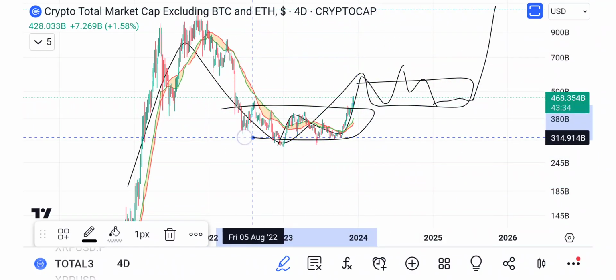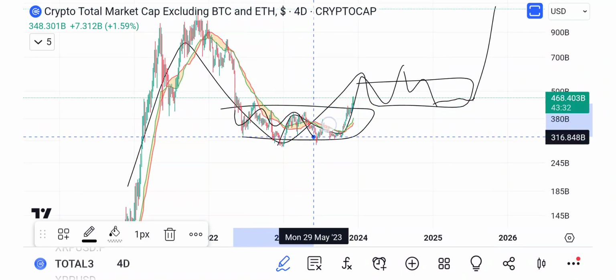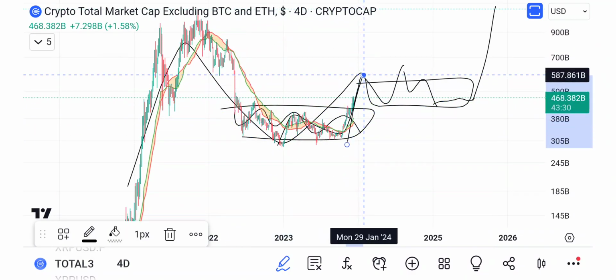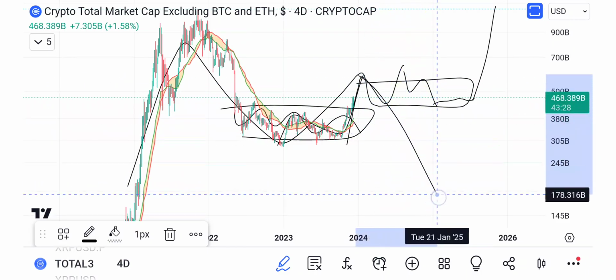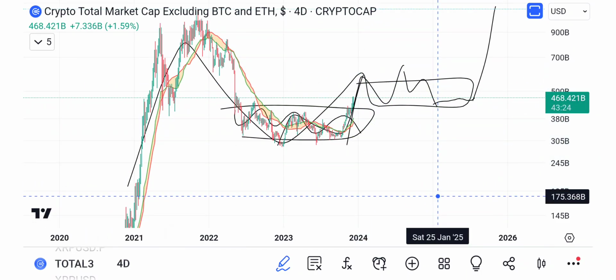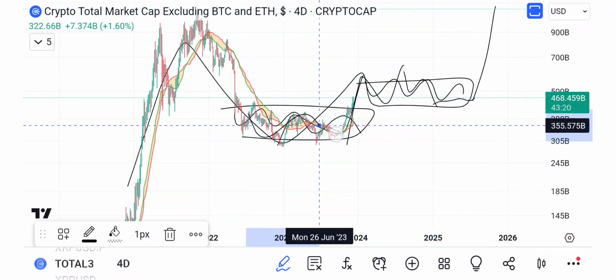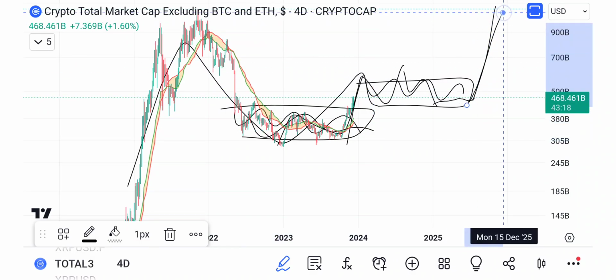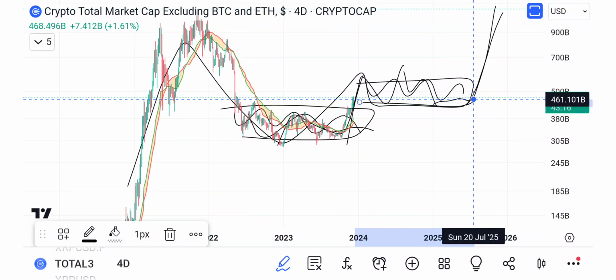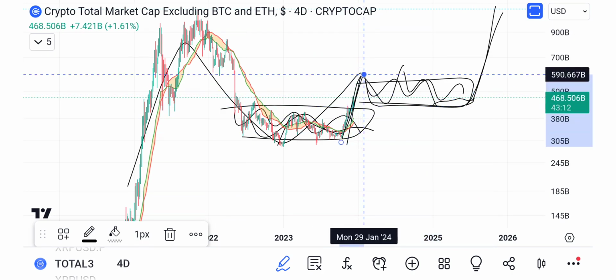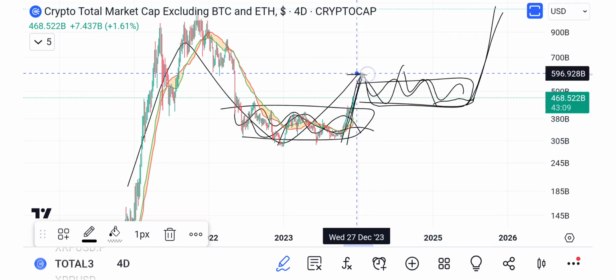Here's our box down here of support. So this is all support. You break above the support, and then instead of crashing down, because there's no structure, what do you do? You build support above this support, and then you start to go. So that's what you want to see. If you want to see total 3 and everything continue to go higher, you want to see a break above, which we're getting now. We're not there yet, but a little bit higher.